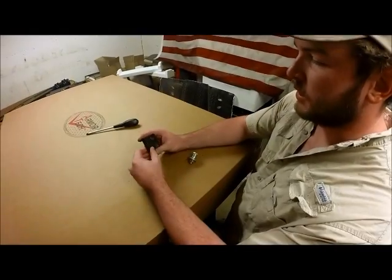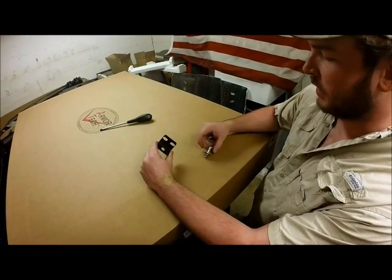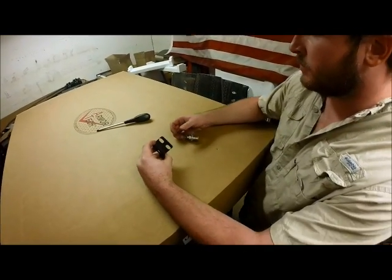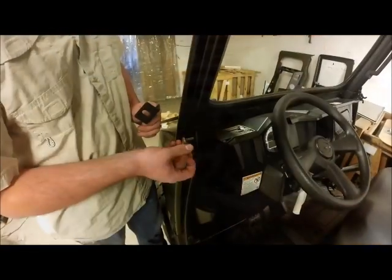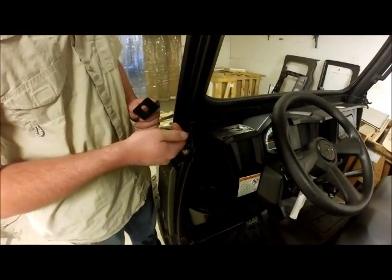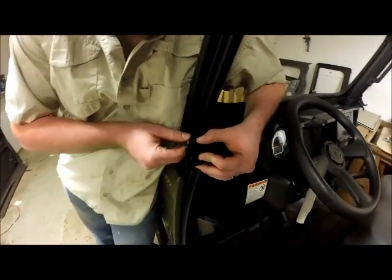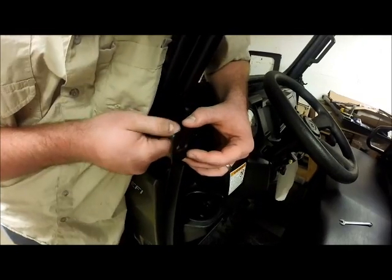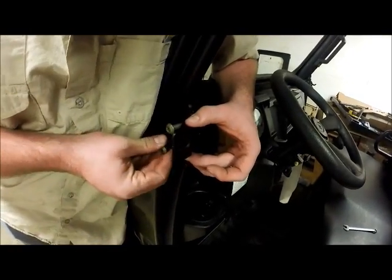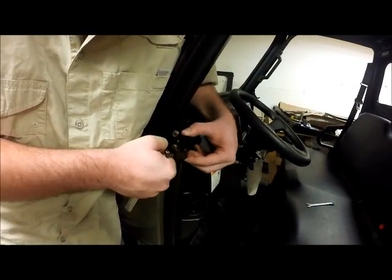Alright, next we'll take our striker plate. It's got 2 oblong holes and 1 over here. It's a 90-degree bracket, and our striker bolt here. First we'll take our plate and come to the front of the bike. Torx head screws. I told you to hold on to those earlier. This is where they now come into play. Attach this on here. Now we want our angle coming outwards with our oblong hole towards the outside of the bike. This also allows adjustment for proper latching up and down.